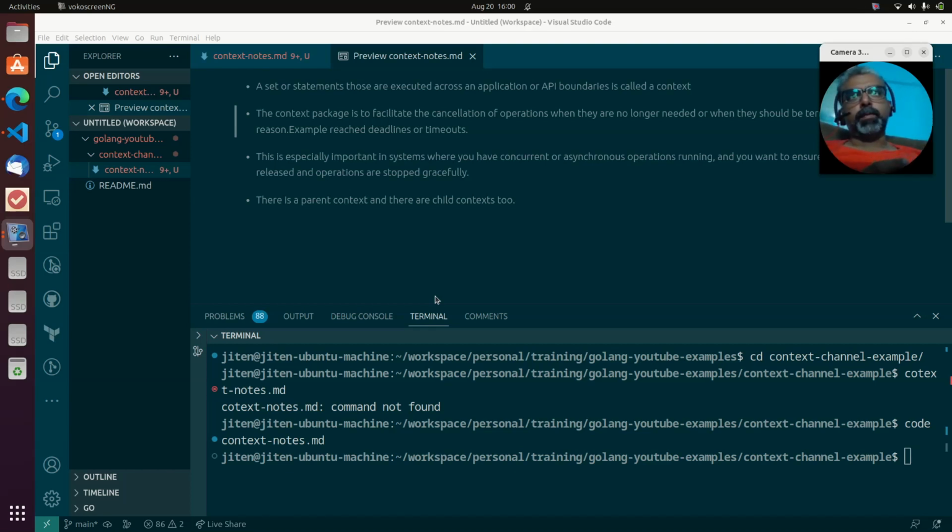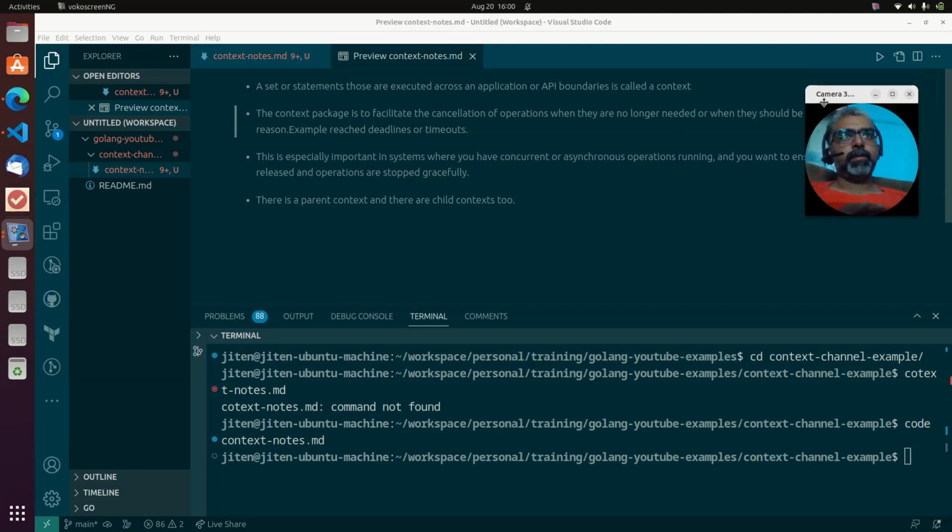I'm going to explain about context in Golang. Probably I'm not going to explain everything about context in one video, but context is one of the most perplexing concepts in the Go language. Generally, we find it difficult to use context. It's a kind of tricky implementation whenever we go and use context.